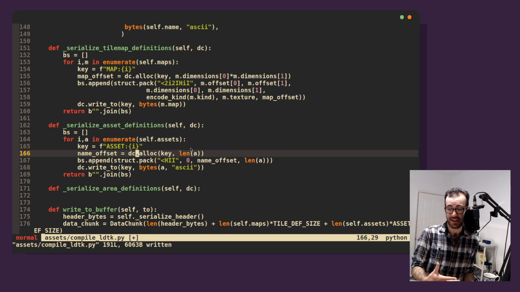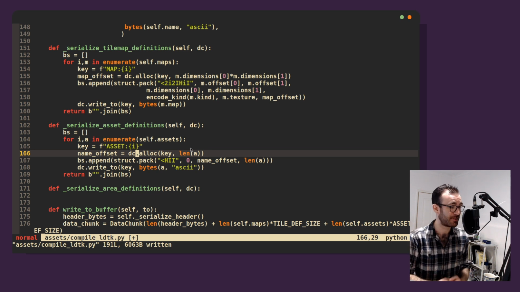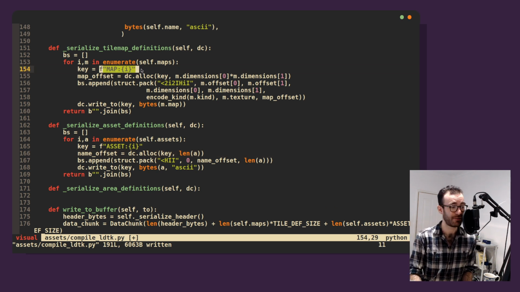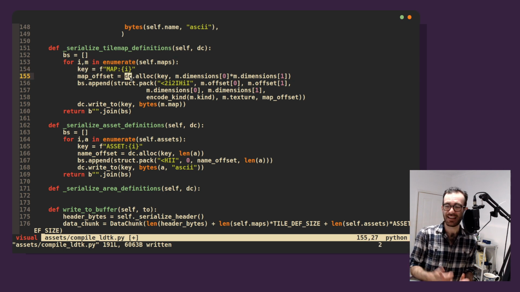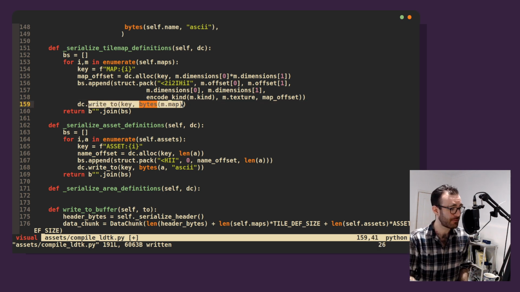But the actual data for the tile map doesn't go there, because we want to be able to read all the headers in a block and then walk through them, and it has an offset to a later point in the file where the actual tile map is stored. So when we do that, we make a key that represents a unique identifier for this tile map. This is Python local. While we're iterating through, we make space later on in the file for where the actual tile map is going to go, and then we fill it in.